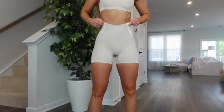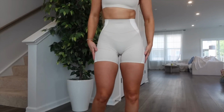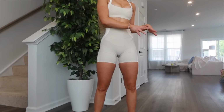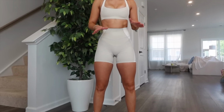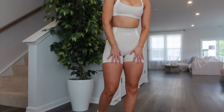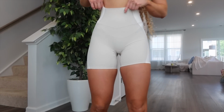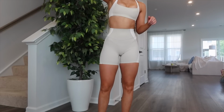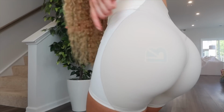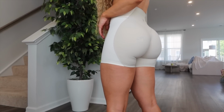All right, here are the Aurora shorts, and this is the white with bone. So you've got the white on the sides and then bone in the middle. It is Newbury fabric. Fit feels very similar to Legacy 6-inch, so whatever size you get in that, you can get in this. Also, fit feels the same as last launch. Nothing feels too tight. These do still kind of roll, not that bad, but I get no camel in this. You've got gusset, no front seam. Waistband has low tummy control, like it's definitely not gonna snatch you. Definitely low on the glute scale, but I wear it to lounge more. And then we've got the sticker in, but if you have a tattoo, you'll probably see it. But like new thong, you're gonna be fine.